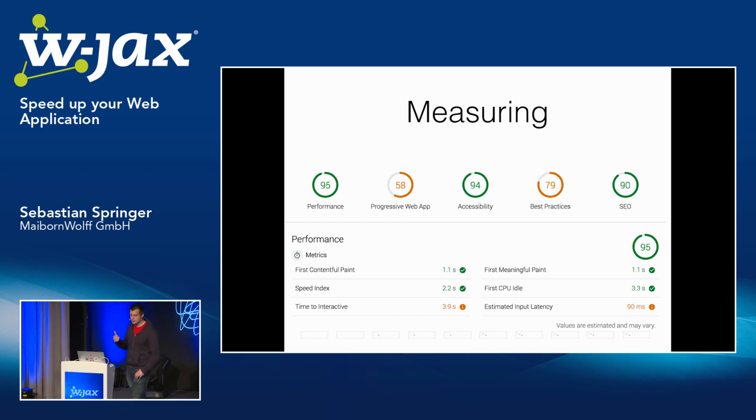So there are certain steps in the process, and the first 2 parts are green, so it's okay, and the time to interact is fairly long, which is 3.9 seconds, and this is orange, so you should take care of this number. This tool is available as a browser plugin, so you can easily install it in your browser and then just use it on your own application, and your application doesn't have to be in the internet, but in your own intranet, so you can even measure your company internal applications with that tool.